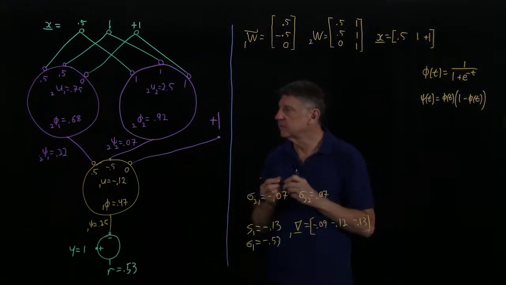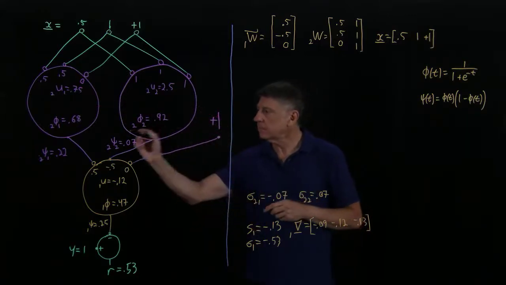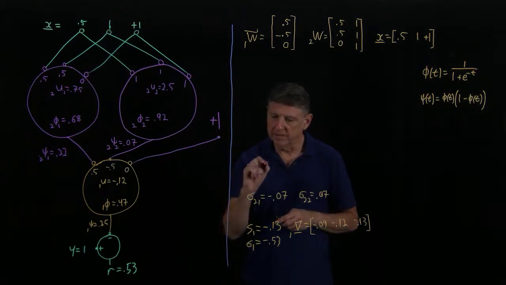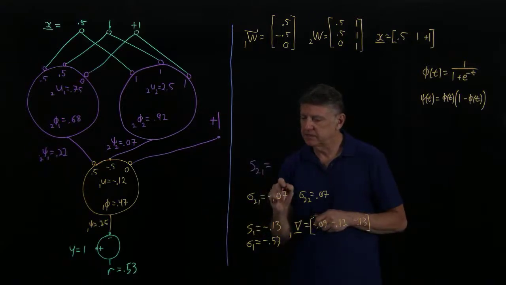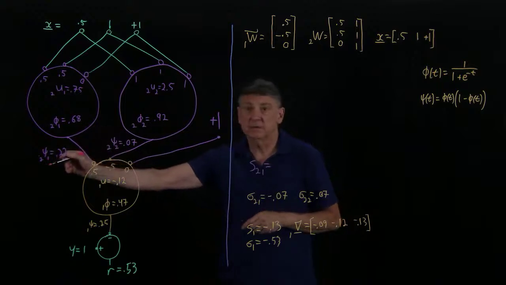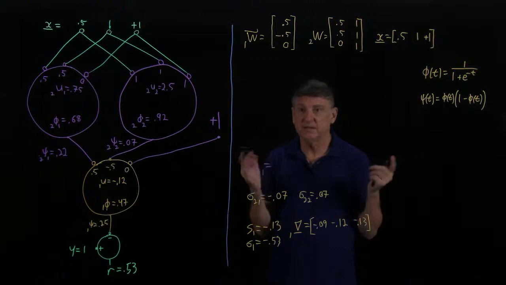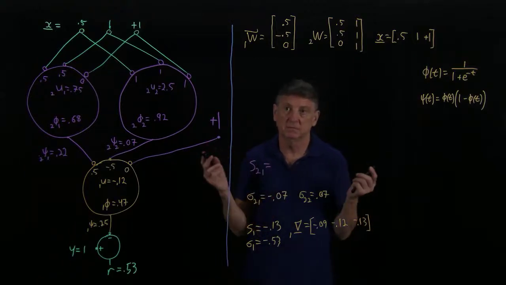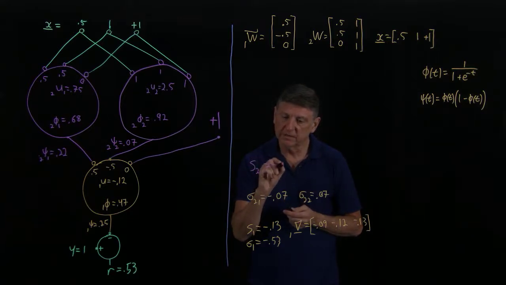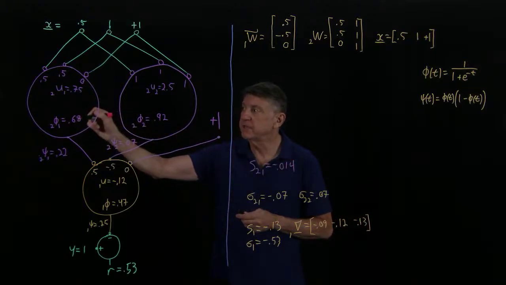Now, let's step up to this layer. At this layer, that now is S21, and S21 is minus 0.07 times that sigma. So that's a really small number. Now I'll actually go to 3 digits because that's what we need to be able to write this and have them be numerically significant. So that will be minus 0.014. So that's the scale factor for the first hidden neuron.